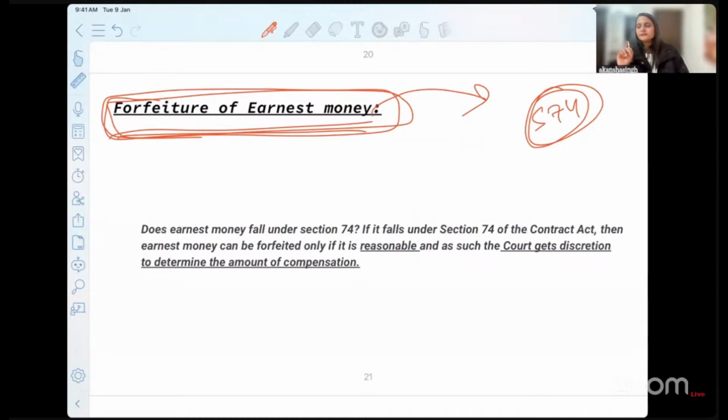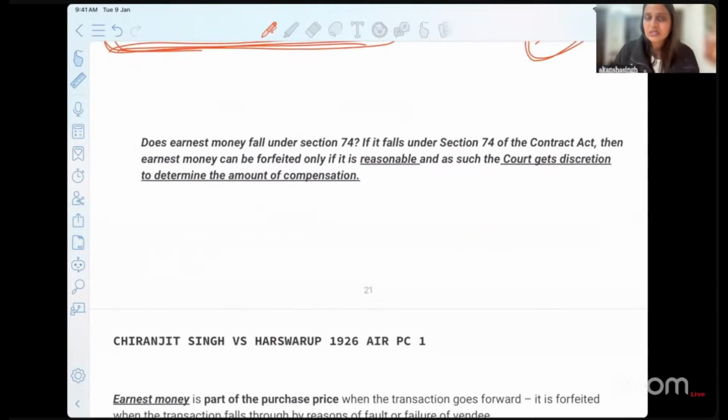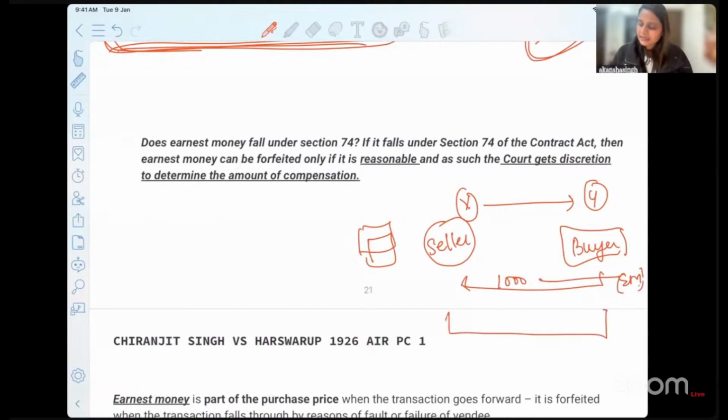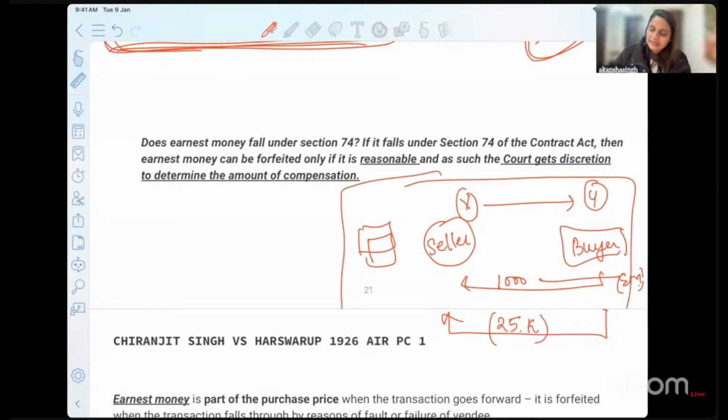Forfeiture of earnest money. So the first question that comes to my mind is, where do we fit it? A person has already paid. What is earnest money? X gets into an agreement with Y. X tells Y that X is the seller of the house. Y is the buyer of the house. X and Y agree that the buyer will first give rupees 1,000 to X as earnest money, the deposit that they are giving. And then afterwards, he will pay the leftover amount of the sale price, that is 25,000. They both have contracted and they both understand that the property is being sold for 26,000.